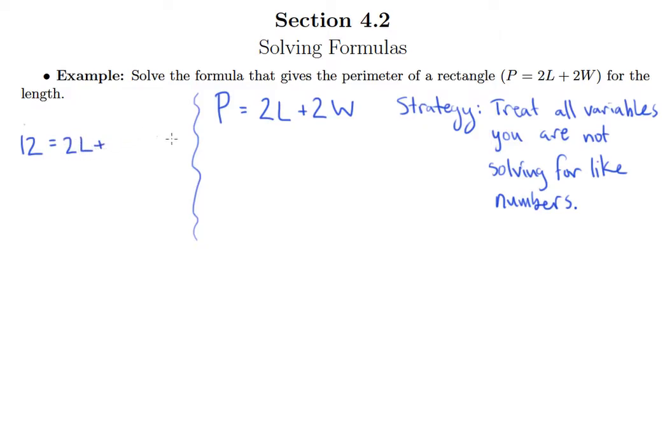And maybe let W equal, and I'll write up here, P equals 12, W equals 4. So let's not make W 4, that's too big. Maybe just make W 1. Let's keep it real simple. All we're doing is just making up fake numbers to help us with our strategy here.